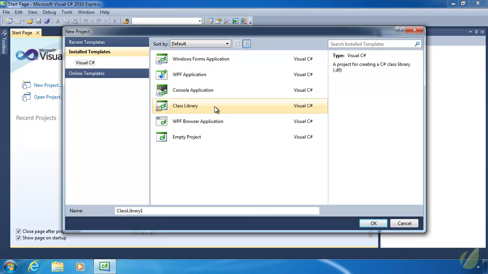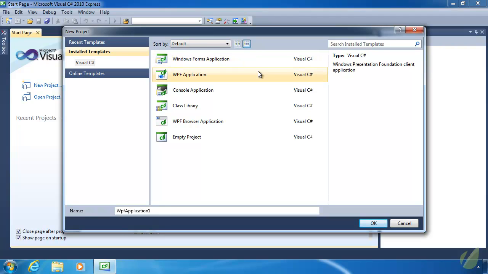And one of the great things about the .NET Framework is that you can write a class library in C#, and then you can turn around and use that library in a Visual Basic application. It's really nice and flexible that way. The other projects, there's Windows Forms and WPF applications. These are Windows applications that you can write. The difference between the two is that the Windows Forms uses the old GDI Plus technology.